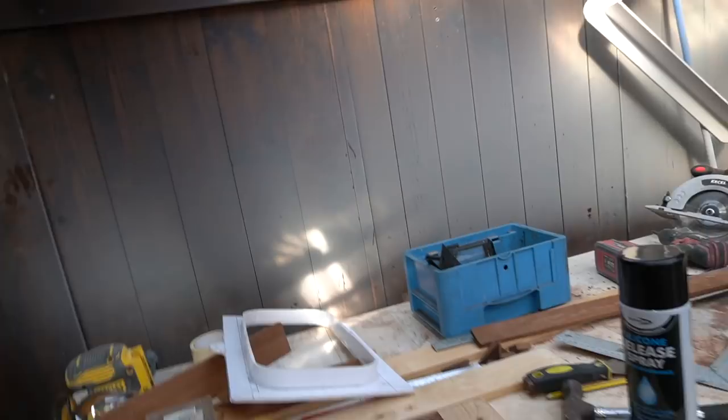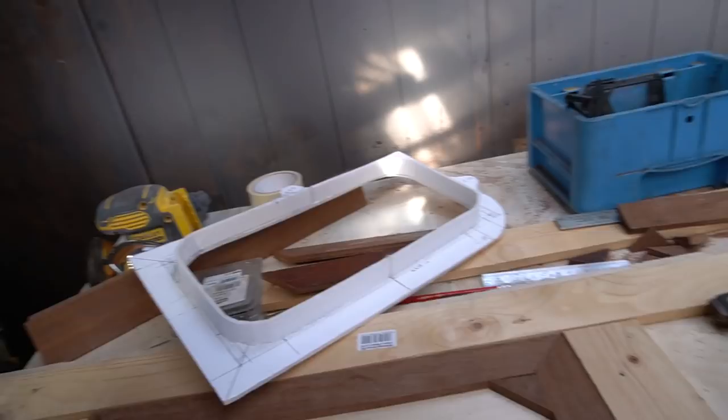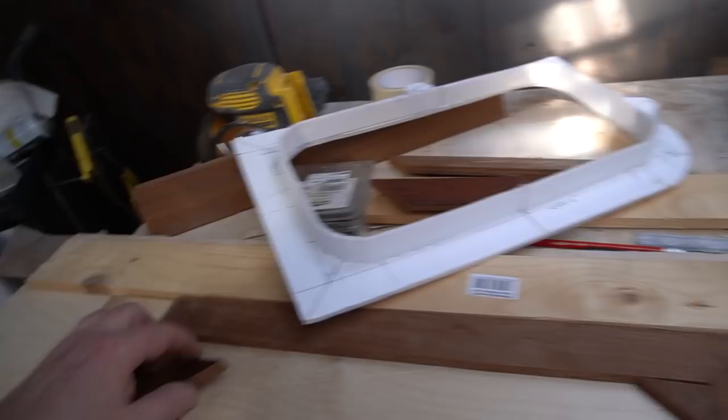So these parts are for this, and the way it will work is I'll put the corners in, and then I can radius the outside and the inside, and I think that'll actually look really, really pretty once I've got these corners in place. Make sure the grain matches, goes the direction I want it to, of course.